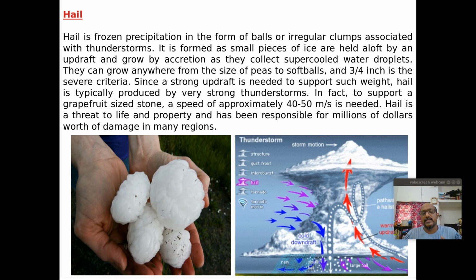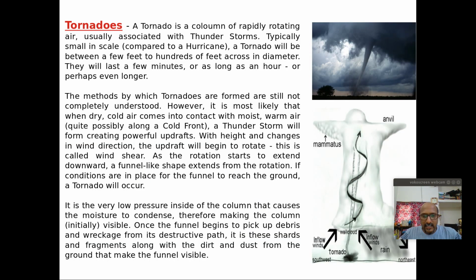And otherwise this is very common in the mid latitudes, where the subcloud layer is very thin and humid, and also there will be a lot of updraft and wind shear, and supercell storms are present. So then comes another form of hazard, the tornadoes. This is very common, like the film Twister you might have seen. So tornadoes are twisters.